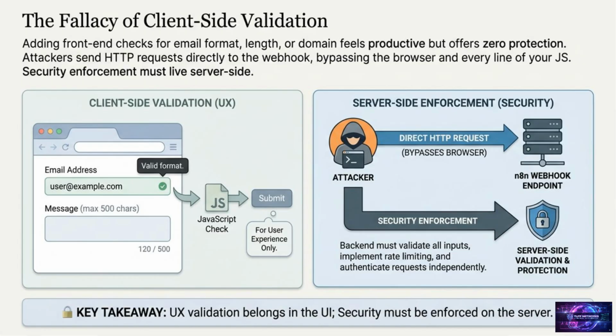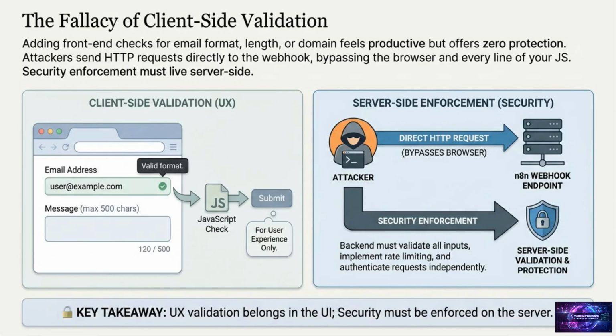When you place that N8N form on a website, usually via an iframe or a direct link, that URL is visible in the source code. If you right-click and inspect element on the page, the direct endpoint to your automation is sitting right there in plain text. Bots and scrapers do not browse websites like humans do. They don't look at the pretty colors or read the copy. They parse the HTML. They look for form tags, iframe tags, and input fields.